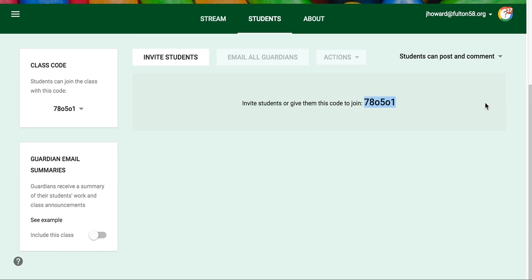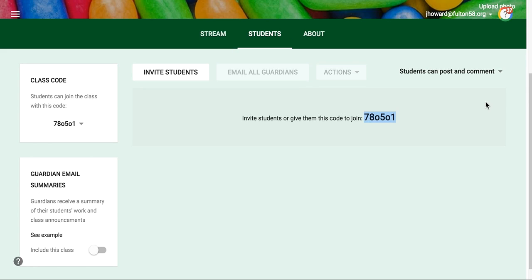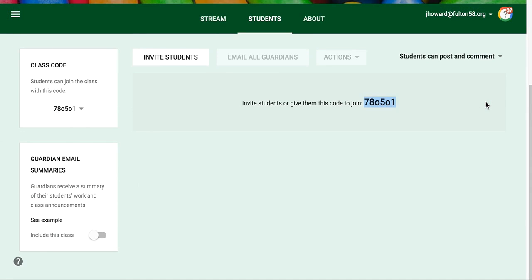Then they're going to go to Google Classroom, and just like you clicked that plus earlier to create a class, they're going to click join. So we talked about the difference between create and join. Your students will click join, and then it will ask them for a code. They will put that in, and then they will be a member of your class. And as they jump in, if you click on students, you will see the students being put into your class.